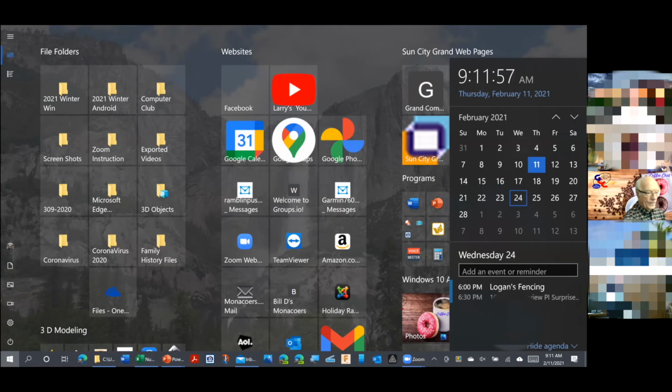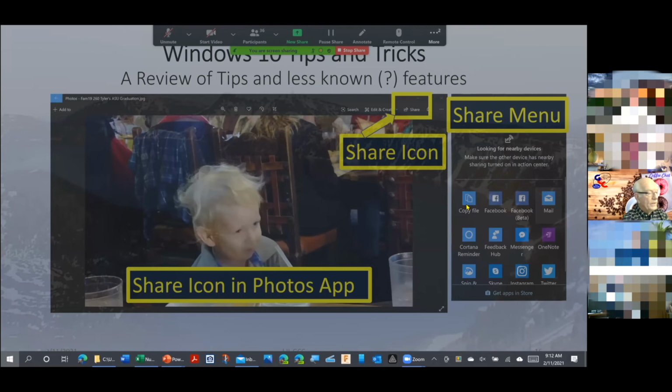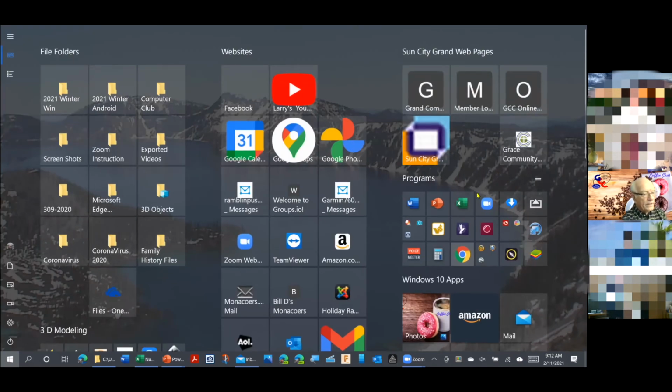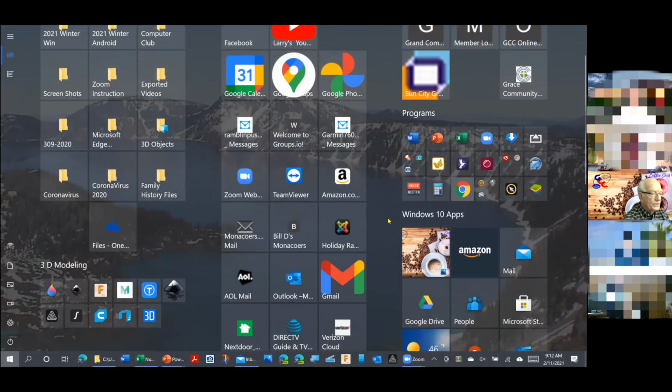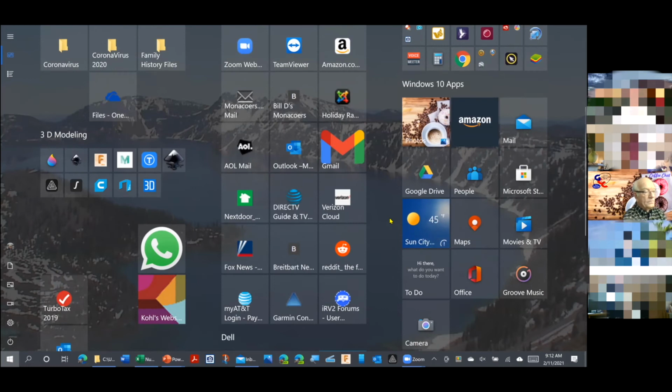And the calendar in Windows 10 does coordinate with Gmail and iCloud calendars. So if you're a mixed user, you can use it that way. If you have iOS devices, you can use it on those along with your PC.